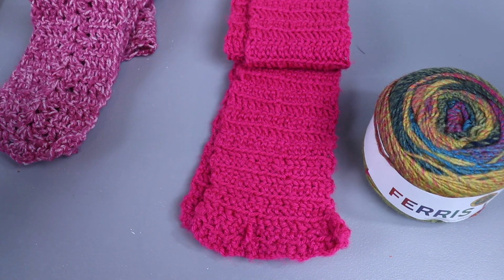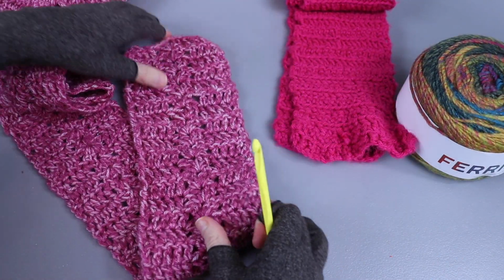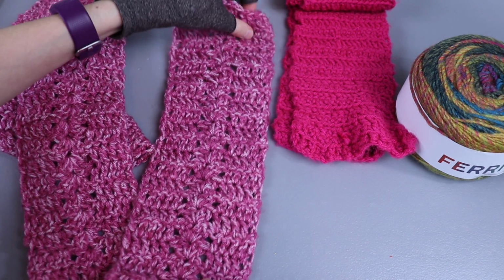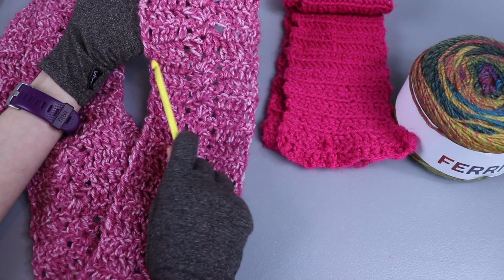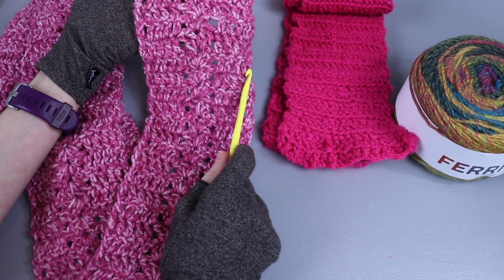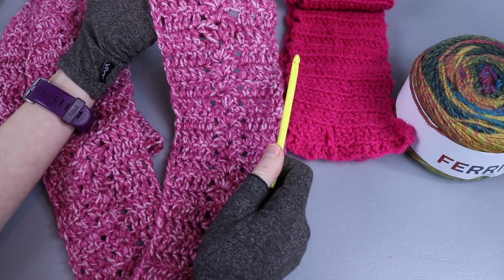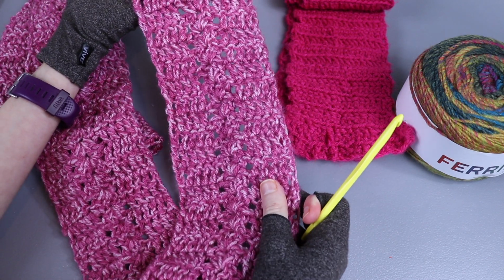So today I'm going to show you this scarf pattern, which I am calling the Mocha scarf because I originally made it in a brown yarn, but I couldn't find that scarf, so I'm showing you a pink version of it. And this Mocha scarf is still really simple, and this scarf only uses the double crochet stitch and the chain stitch, which is all you use for a normal basic scarf. But I'm going to show you a little technique and a little pattern that's going to make it have this kind of lacy look in the middle to make it really pretty.